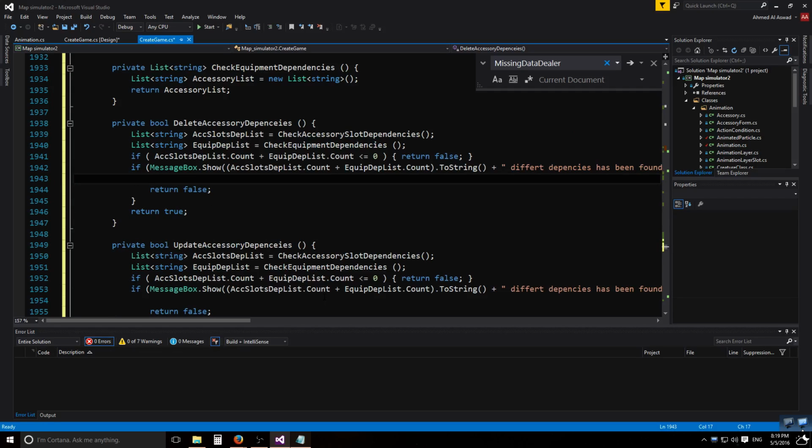Alright, so we need to delete these or update them. Depends on if it is a save, I need to change the message too. Oh god.